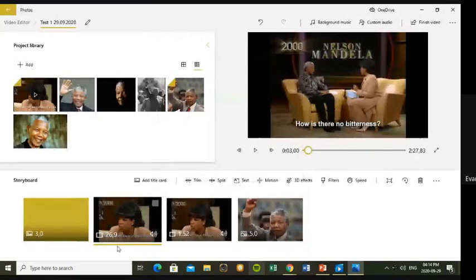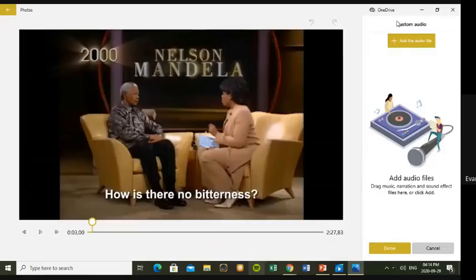Now, your other option is custom audio. Colleagues, if you have your own audio files that you really would want to include, or you maybe created an audio file where you recorded yourself speaking, you can add that in here from your device, and then you can insert it into your video.